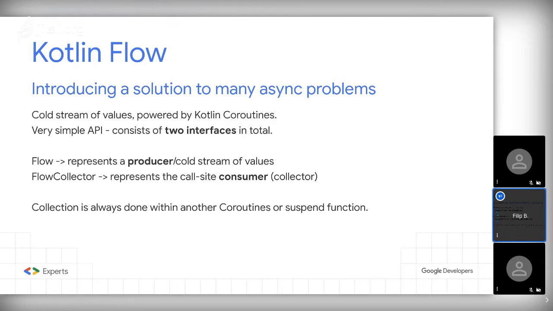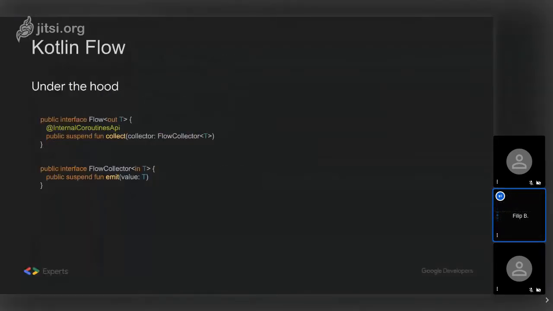And Flow being powered by coroutines means that you always have to use coroutines or wrap your Flow usage within the Kotlin coroutines API. And I'll also mention how this helps out a bit later on. So this is the Flow API overall. Let's say you have the Flow interface, which is generic, and it has one function, collect, and it can collect by receiving a Flow collector to which it will send all the values it emits.